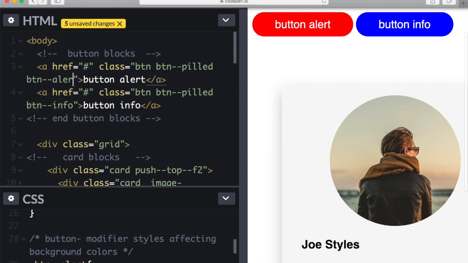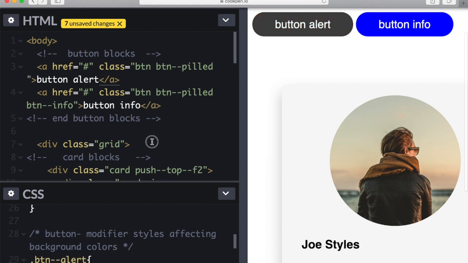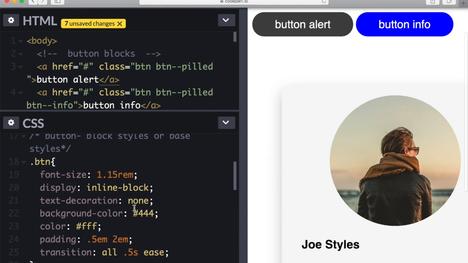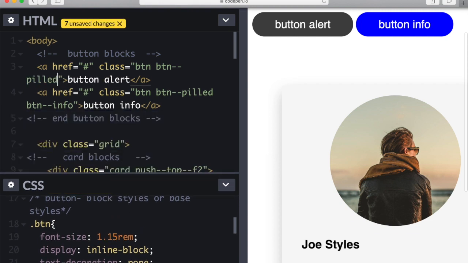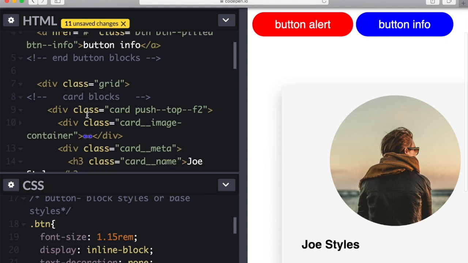So let's confirm that. If we were to delete these modifiers, look what happens. We're going to get rid of this background color, right? And it's that 444 color, that gray color that we saw in BTN right over here. And if we go further up and delete the pill shape, look what's going to happen. You're going to have this basic button here. But this button itself is still reusable, and we're modifying it here with these BEM definitions, with these BEM modifiers.